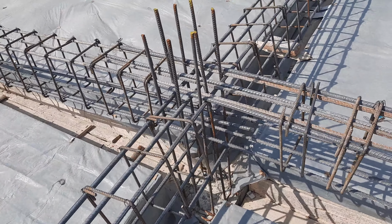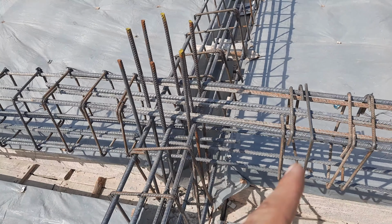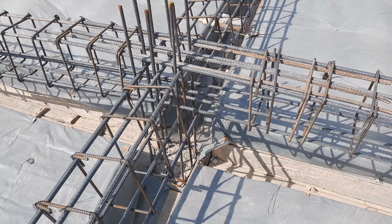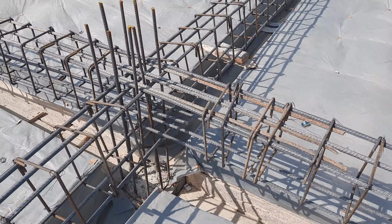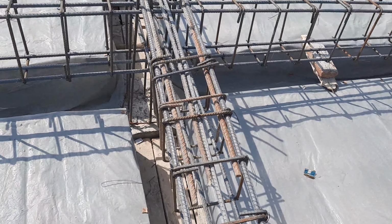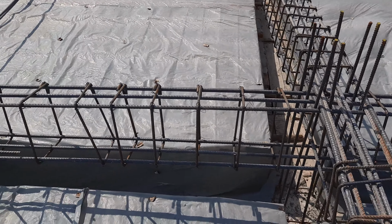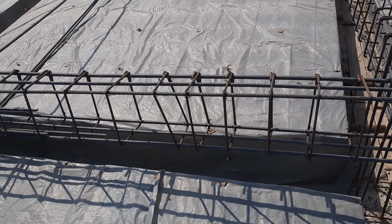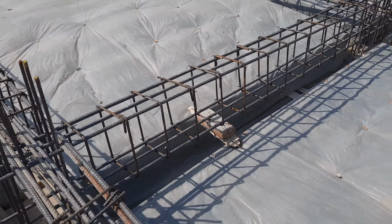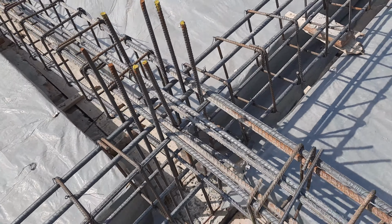You can see this is the junction between beam and column. Guys, you can see they provided extra steel rods at the distance of L by 4 only on one side. Extra steel rods are provided to resist negative bending moment. On the other side, you can't see the extra steel rods or the bent up bar, which is very important to provide in the construction of plinth beam and floor beam.